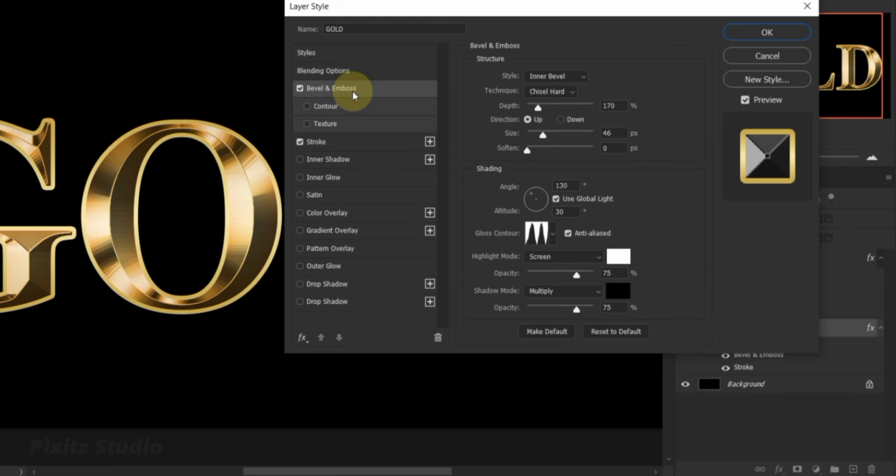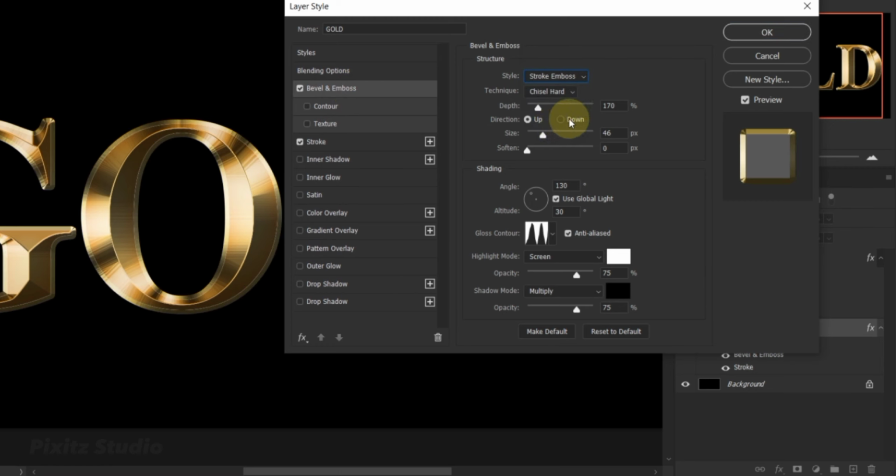Again add bevel and emboss. Select Stroke Emboss in Style. Depth is 100.